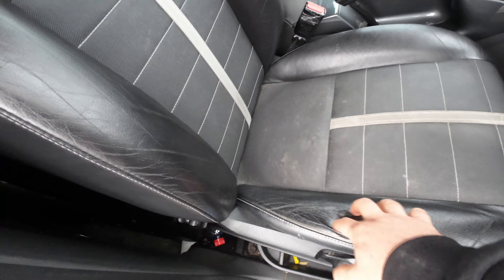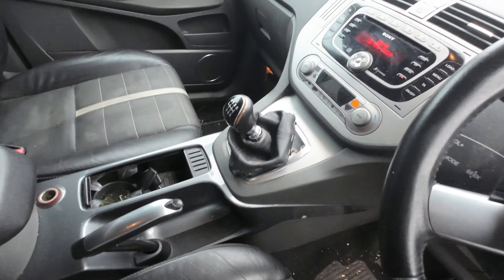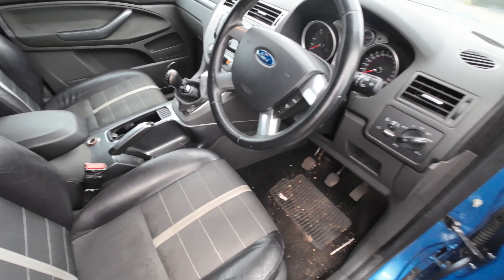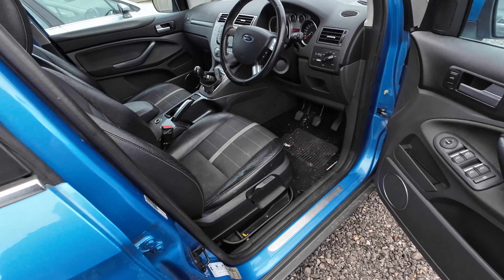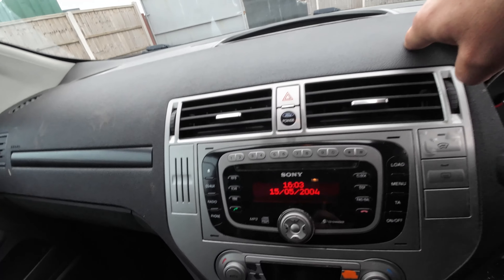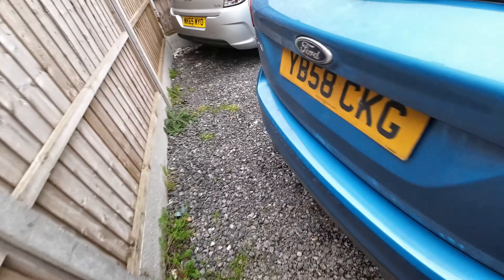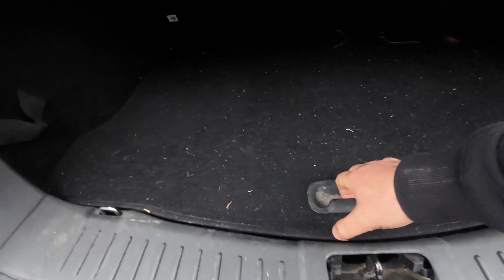Interior-wise it's dirty but the bolsters look quite good. One piece needs to be stitched back, and the steering wheel trim is completely worn — I'm looking to get a new one. It starts straight away with the keyless start. It's got a spare wheel, a nice colour, all the documentation, and some service history. The previous owner had it from 2019 and spent money on it, including a new clutch three months ago.